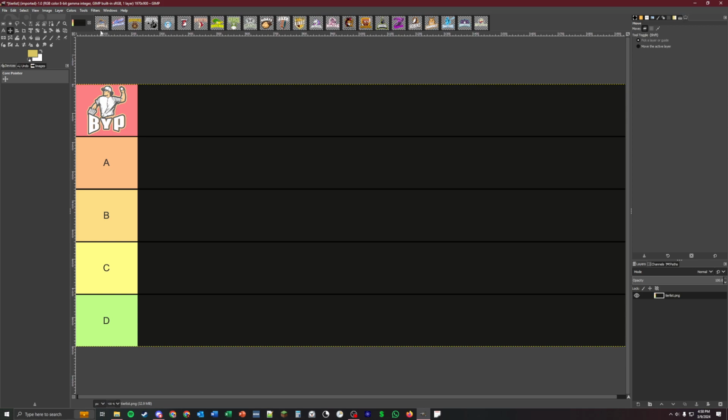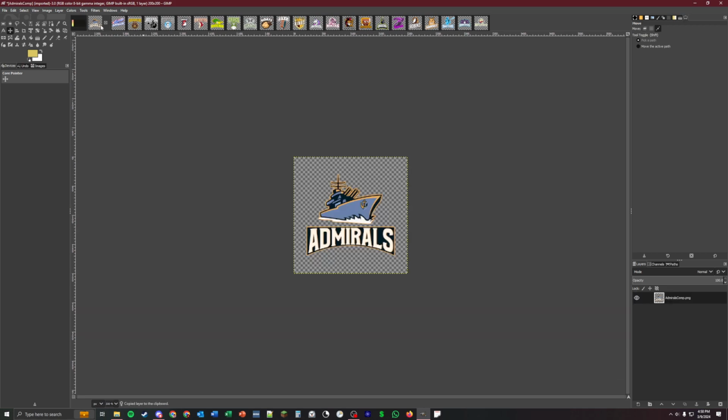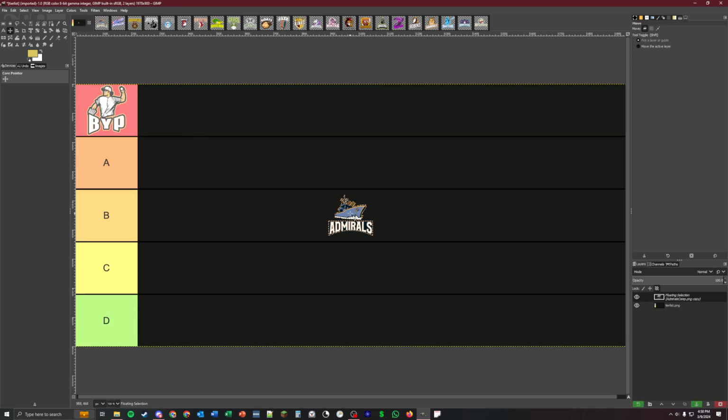First up, we have the Admirals. I really do like their logo. I like the ship. I like the color scheme. I like the font. I'm going to put them in a solid A tier, A for Admirals. It definitely is a good look.